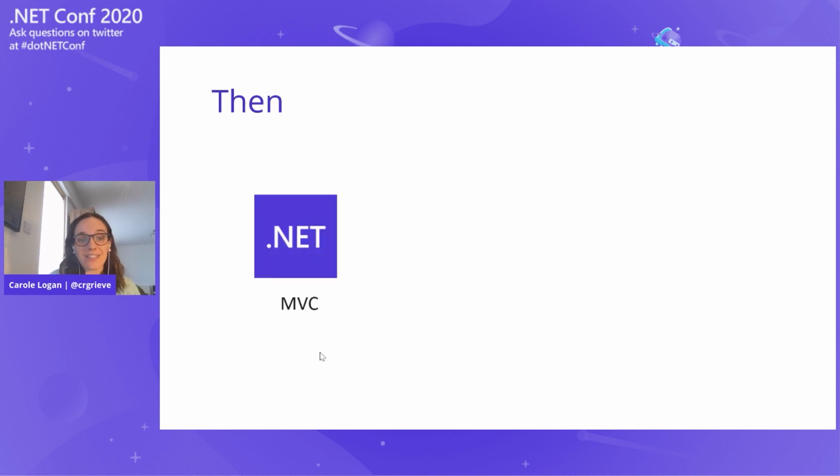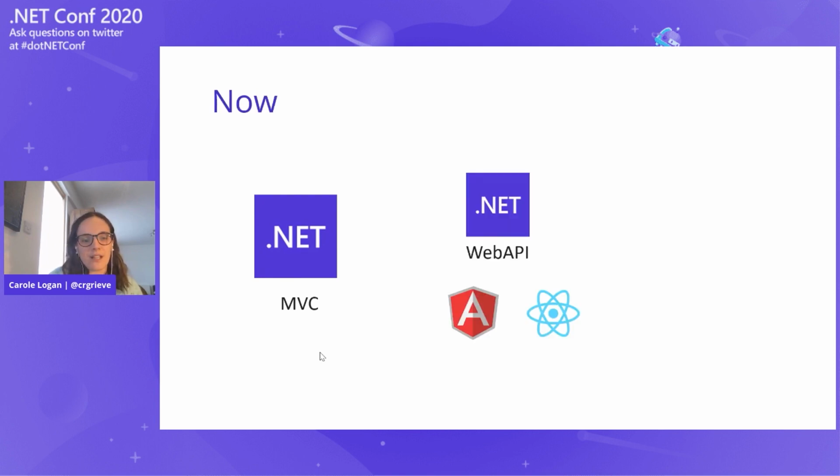So my history with .NET started with MVC. I know for some people it'll be web forms, then MVC, and so on. But I started with .NET about 7 years ago, so I was lucky, I guess, to jump straight into MVC. What I've noticed over the last few years is a lot more of my role as a backend developer in .NET has been creating APIs using .NET and Web API that are then consumed by single-page applications like Angular and React. I'm sure that's a pattern a lot of people have seen over the last few years since single-page applications have become popular, and the kind of features that they allow.